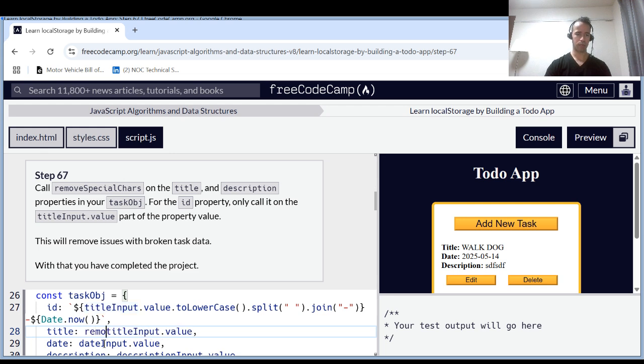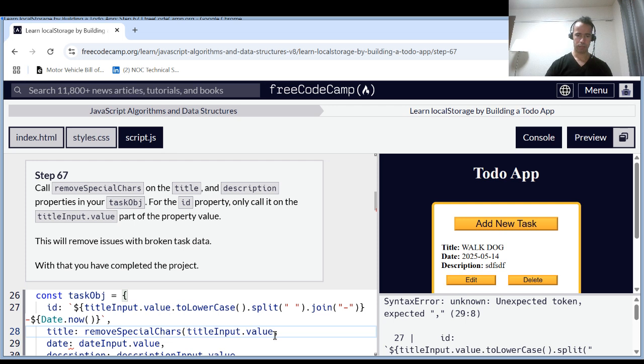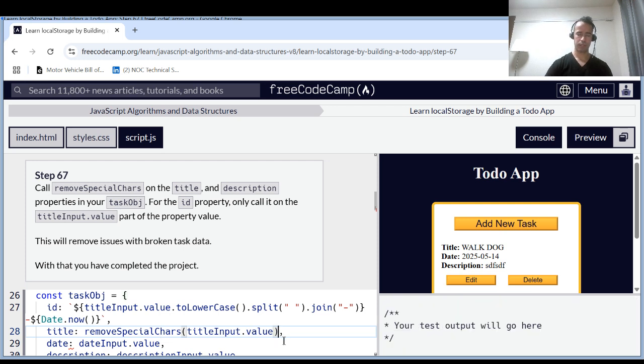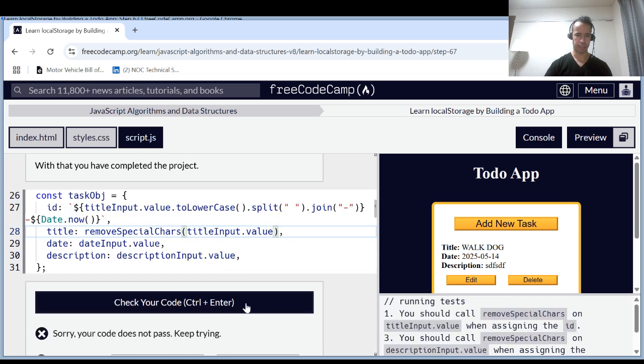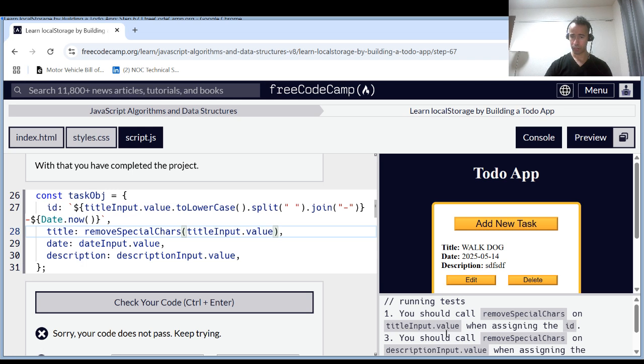Then we're gonna do remove characters. We're gonna remove from the value. I believe this is what they want. Let's test it if it says that. You should call it on the title input value when assigning the ID. Yeah, or when assigning the ID.